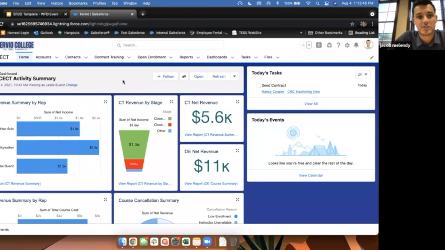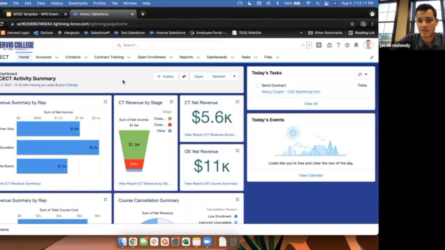Salesforce stands for Customer Relationship Management, and it really allows you to track and understand the efforts in your day-to-day lives: data points that you're collecting, like spreadsheet data as you see it today, but also to-do list items and understanding activities that need to happen for your day-to-day efforts on both the contract training and the open enrollment side of the house. So we're working through today, this is a demo environment.